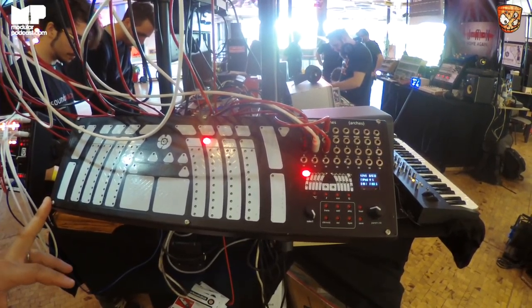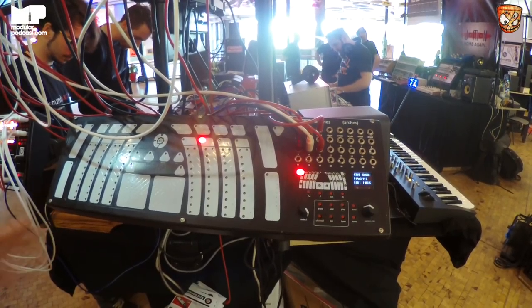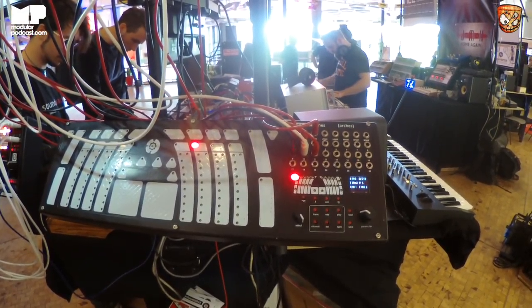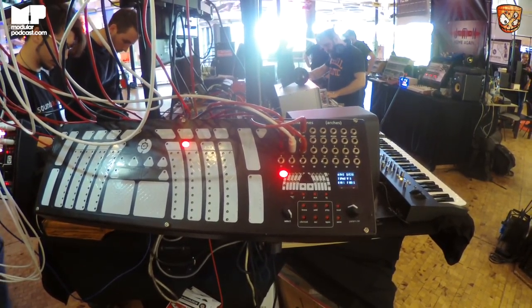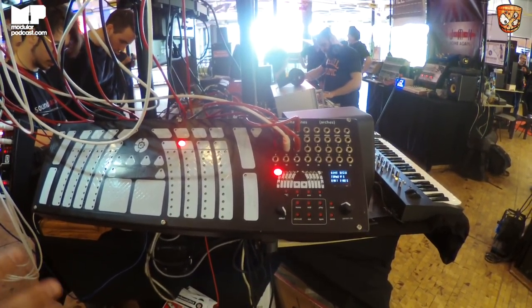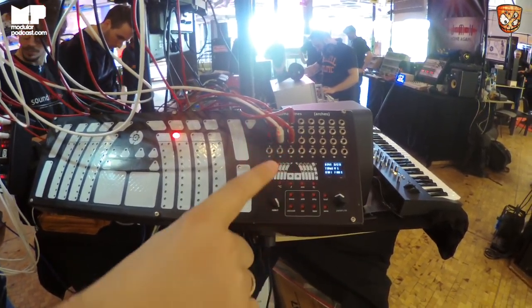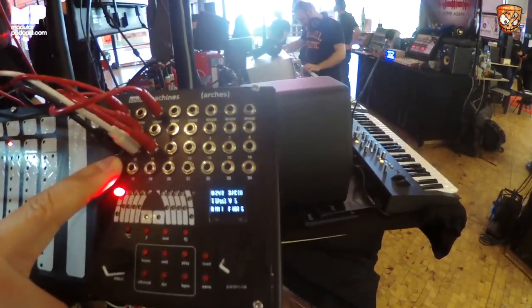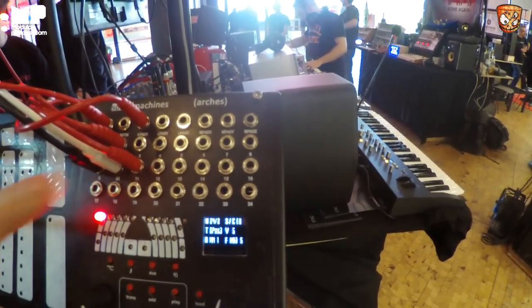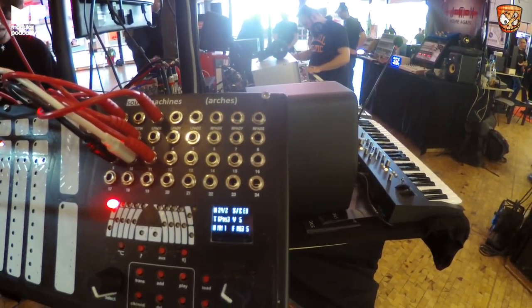The price for the campaign is $7.50, whereas on the market it will be $8.99. So there is obviously some savings to be made for the backers. What is it? We call it a universal tactile interface. As you can see, it has a lot of different outputs. We have 30 control voltage outputs that are fully configurable between CV, gate, with different standards, etc.